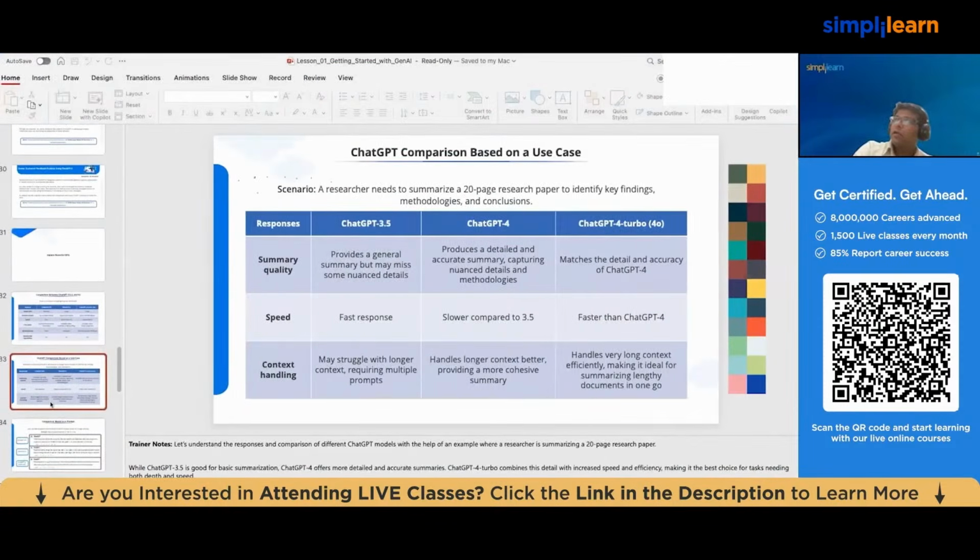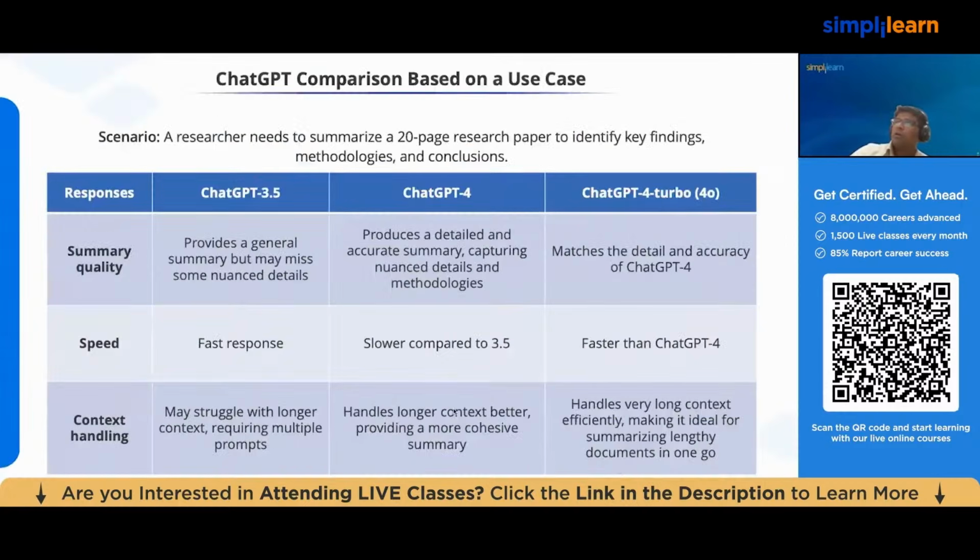So right, then we were trying to discuss the speed and all these things, right? So ChatGPT 3 is legacy now, and now we have 3.5, 4, and 4.0 or turbo.